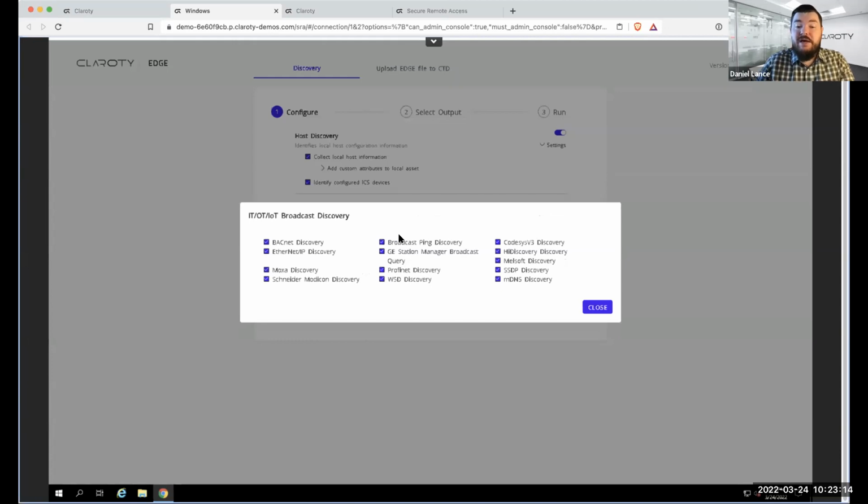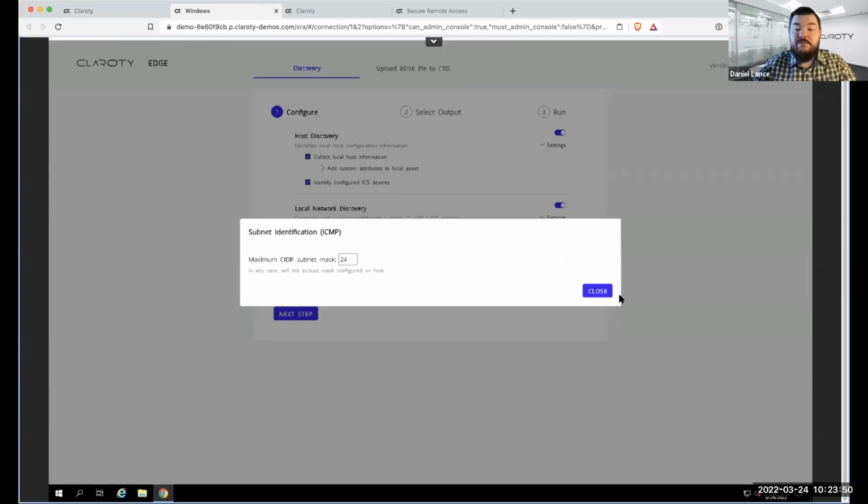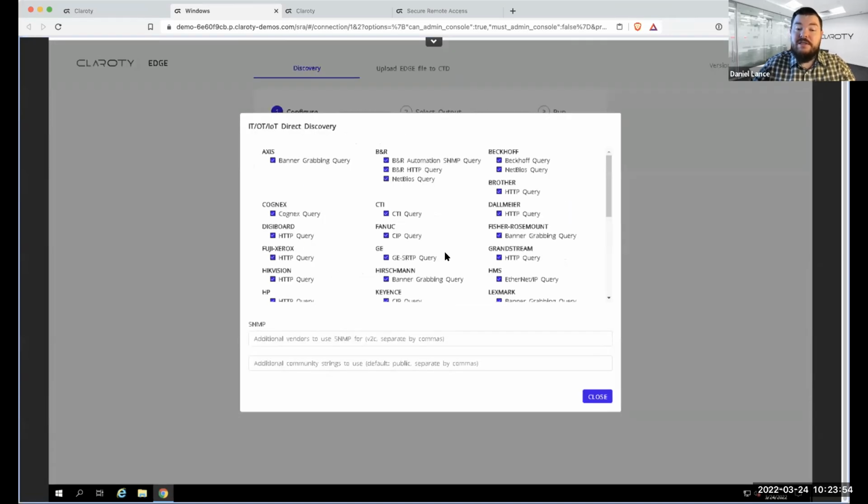And you actually see here that we have the proprietary protocols that are built in from the manufacturer. And many of these are actually our partners that we've worked with, many of which have actually invested in Clarity, including Rockwell, Schneider, Siemens. And an important note there is we're actually vendor agnostic. And so really smartly, a lot of these companies have come together and relied on the intelligence from Clarity to put together a solution and actually do factory acceptance testing of our understanding of these protocols. So when we send a discovery, we're actually sending the manufacturer's discovery.